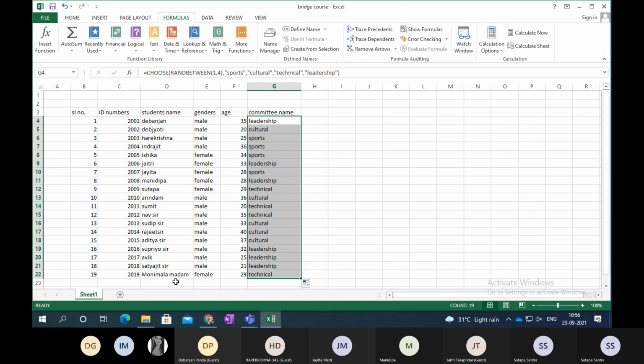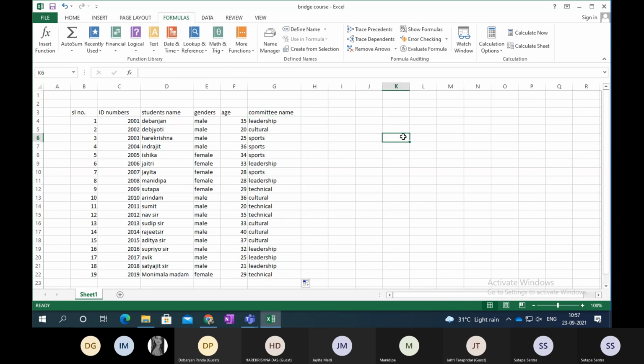If I have 1,000 student names, it would be difficult for me to scroll down and look for the student and the committee he belongs to. So there is also a formula for that.